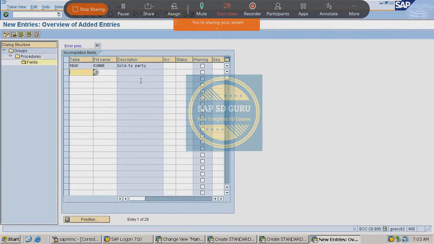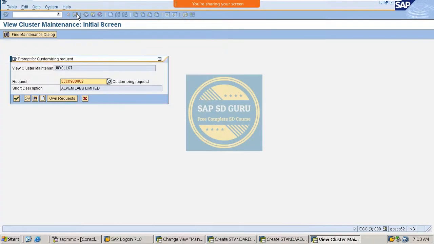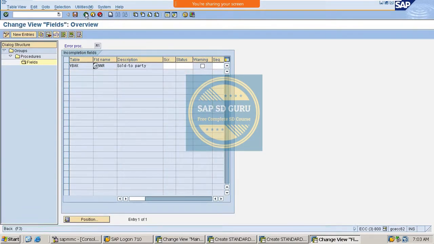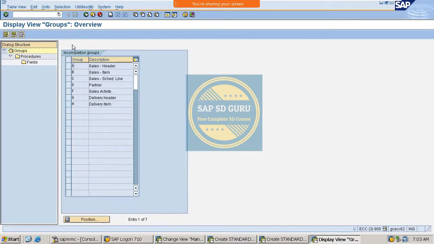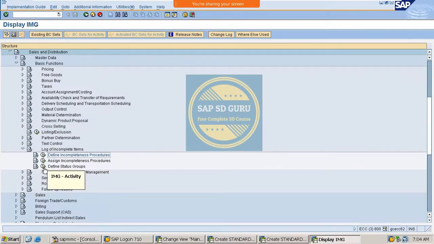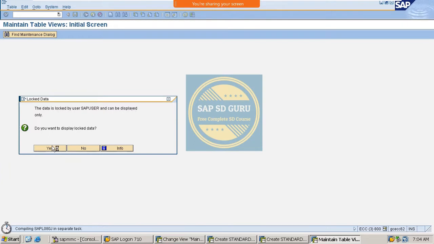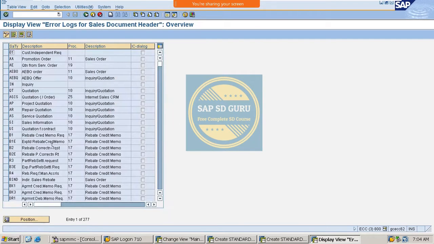Here we can create the incompletion procedures or incompletion groups. Then we have to go through assign incompletion procedure, and click on assign procedure to the sales document type.